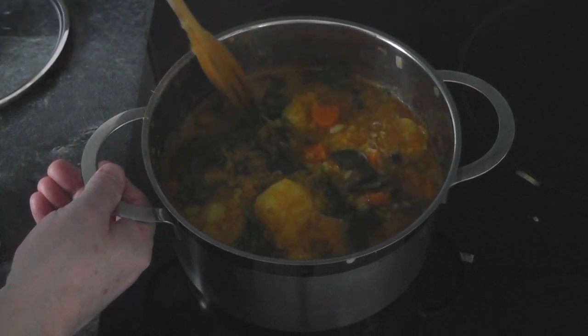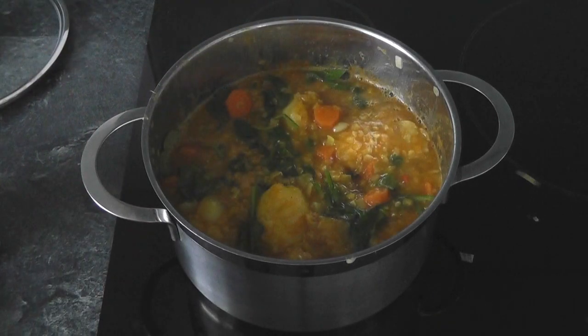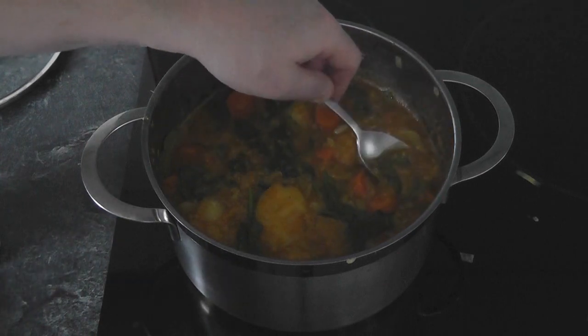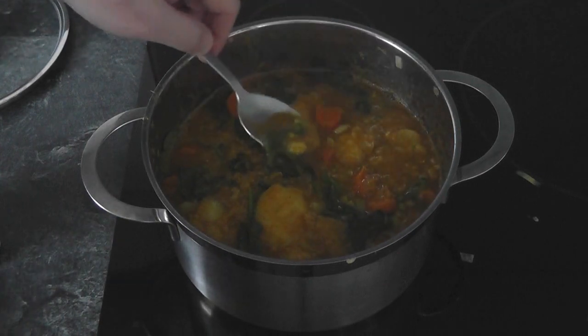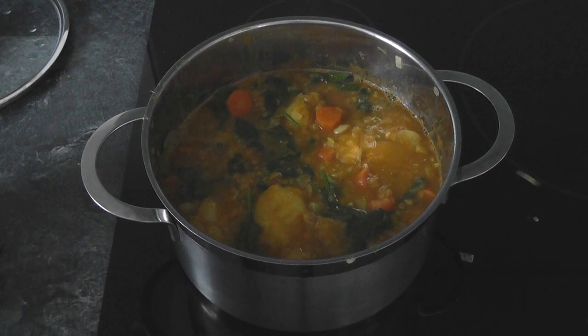Now I might, at this stage, just give it a quick taste. See how it is. Let's get some of the juice. That's lovely. It's got a really nice curry flavour and a little bit of a kick from that chilli, so absolutely delicious.